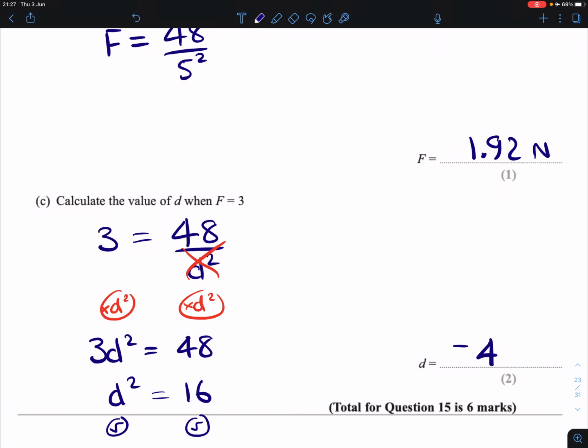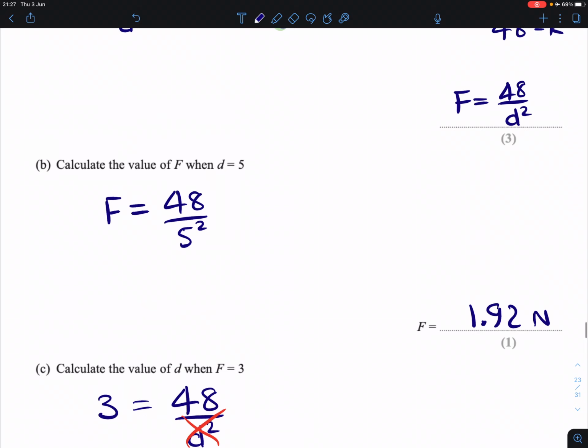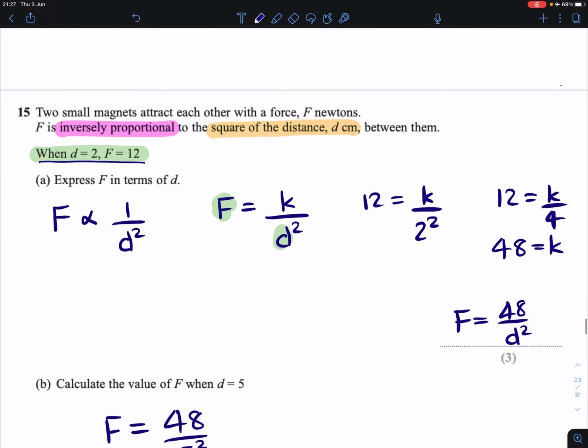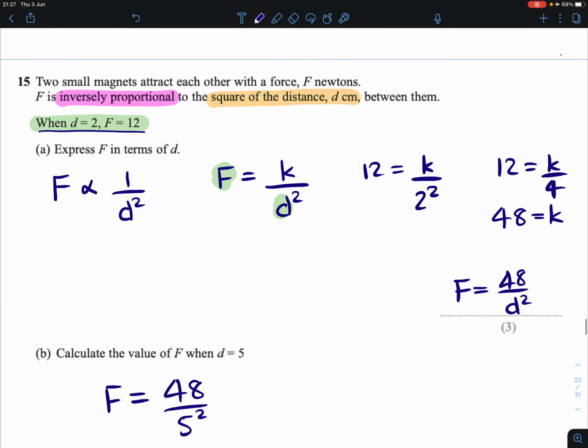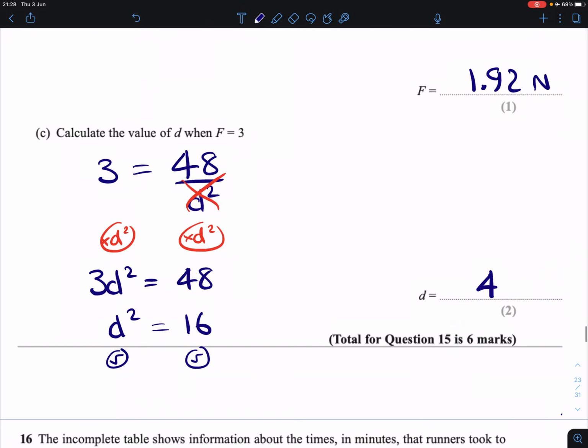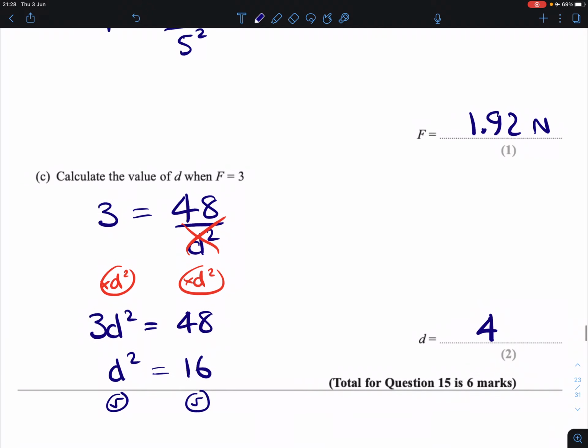Technically you get a negative 4 as well, but because these are practical questions involving real-life measurements, a negative length is not something that you're going to be encountering at this level, so we can ignore the negative. It's the same way that you would ignore the negative when you do the square root at the end of a Pythagoras question. You get two numbers technically when you square root it, but you can't have a minus length, therefore we ignore it instinctively. Anyway, d is 4, the end, done.